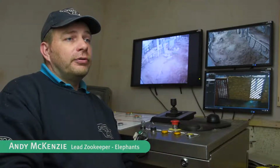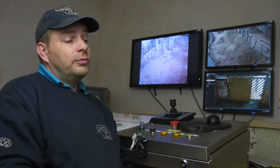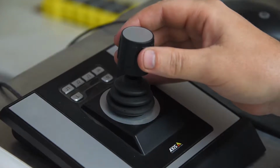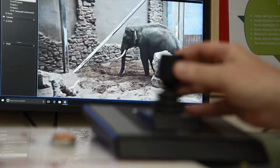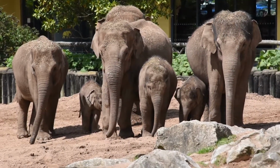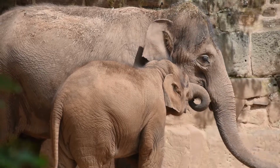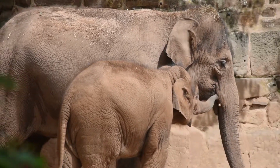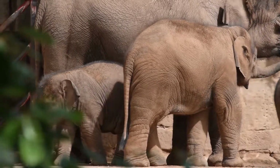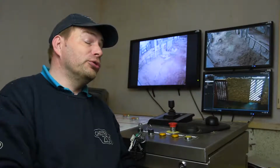We've used the camera system for many different reasons, really. From the functional day-to-day stuff, right up to participating in pretty significant behavioural research projects. One in particular was a sleeping pattern study, so we used the overnight footage from the camera system to study how the elephants slept and what their social associations were while they slept. For elephants, everything's about who your family is and how well you get on with your nearest neighbour. So to be able to access that footage and really study it, it's been a bit of a boon for us, and it's a fantastic use of that system, and there are many more uses that we see coming along the line.